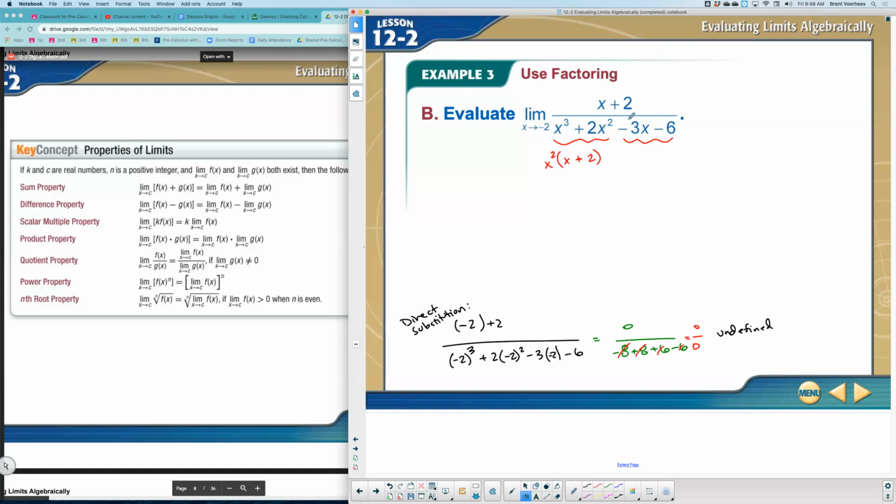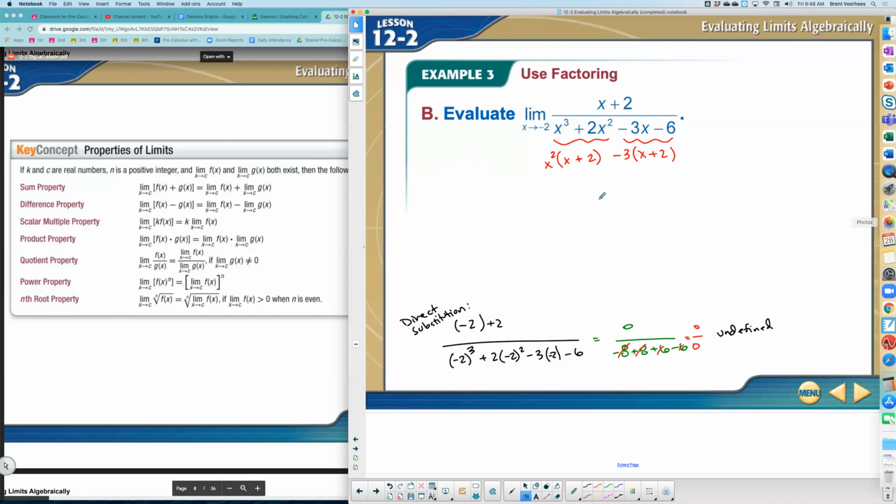Now, we can factor by grouping if it turns out that we have a shared factor over here. As I look, they both share the value. A 3 can go into both of these, and this middle symbol is going to fall straight down. So I'm going to factor out a -3. Factor out a -3, I'm left with an x. -6 divided by -3 is a +2. These two factors are shared.